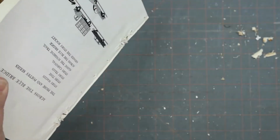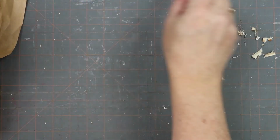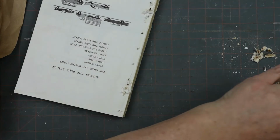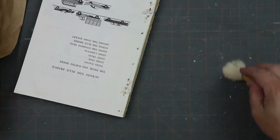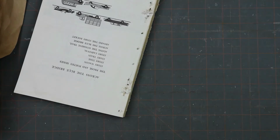So let me dust off my workspace here with my little brush. All this little tiny debris. Staples. This little tiny brush here is for all this small stuff because I don't really want to get little shards of the staple in my skin.